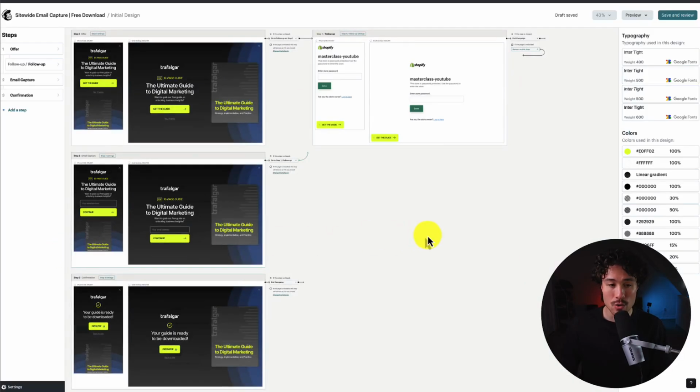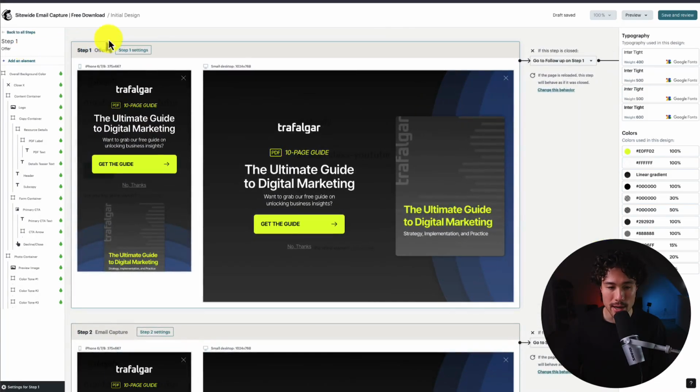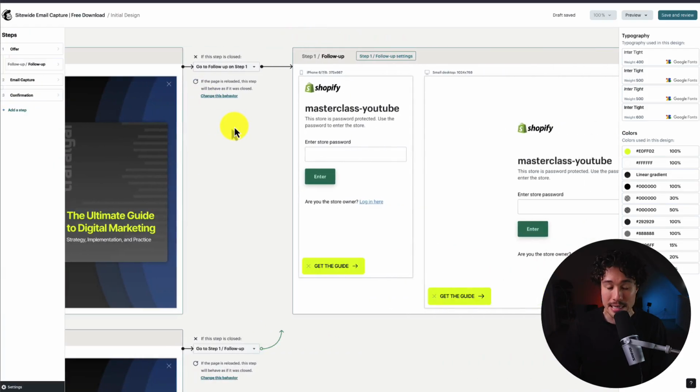This brings us to the form editor. So overall, it's a little intimidating when you open it up as there are quite a few settings. But what makes it easier, let's just click into one of the steps and it's going to zoom in here. So this is a little more comfortable to see. We can see it's popped up over our store. And if we drag this to the right, I can see it's currently our demo store here. And because it's a demo store, it's not going to show our actual store in the background.